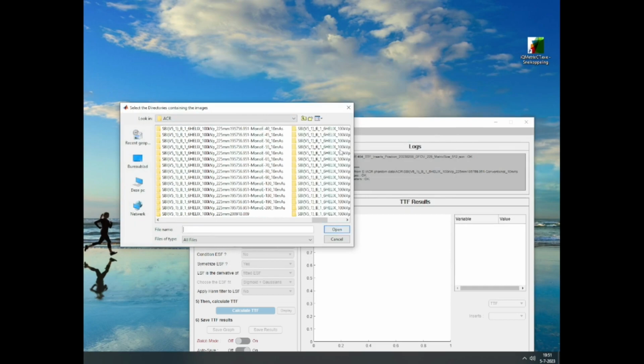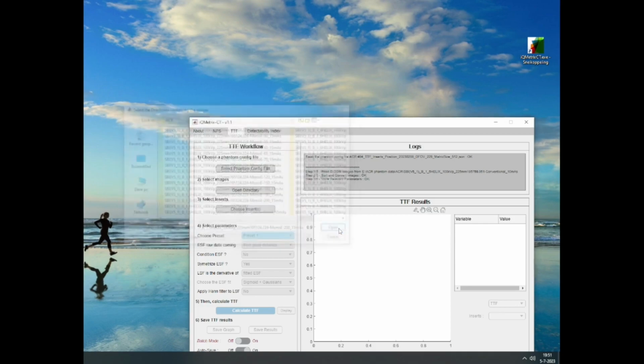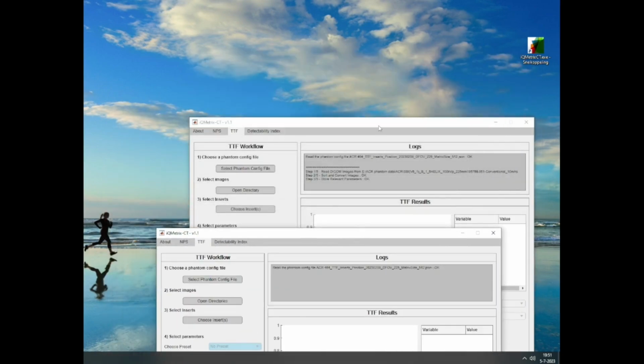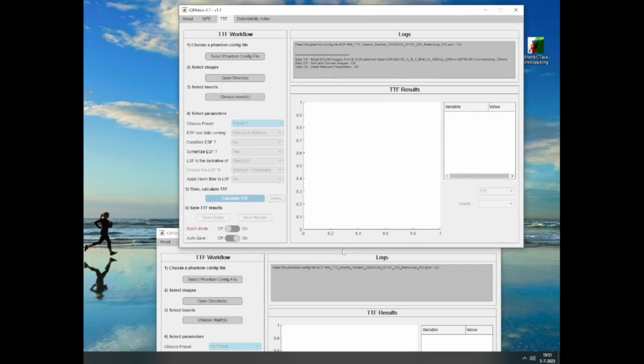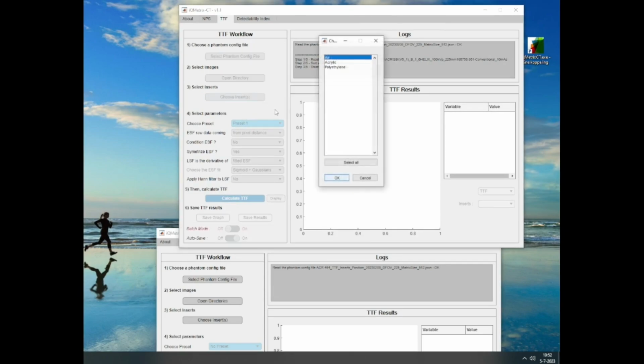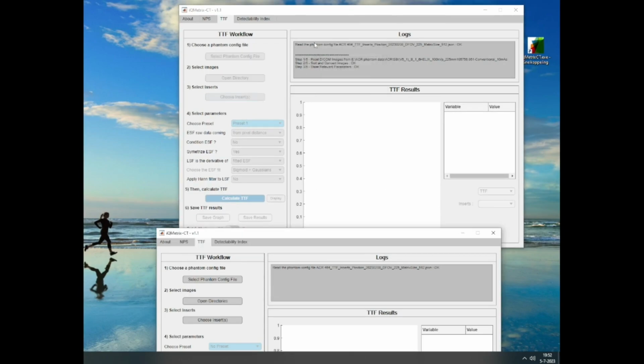I'm opening one of the directories of the previous batch mode we used for the batch mode in the TTF. One of those was this one. Open it. Alright, so it states which one I opened. So in here I opened the conventional 10 MUS. That's fine. Choose insert. We have been using air, so we keep using air.